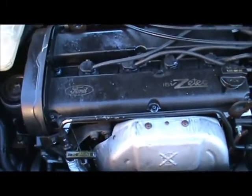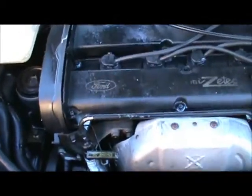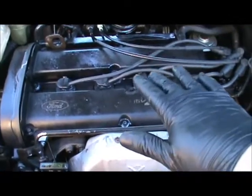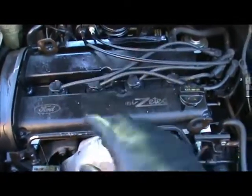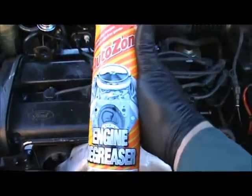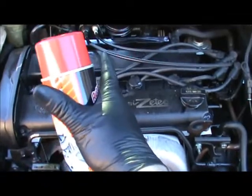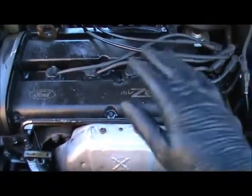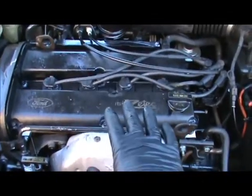And then if you want, you can come in with a brush in the areas that are really bad, and let that drip for about 5 minutes. Once that drips for about 5 minutes, if it's still really, really dirty, like in this case, then we'll spray the rest of the half of the bottle, especially, like I said, in the areas that are really, really bad. And then let it sit for another 5 minutes after you spray the other half of the bottle.